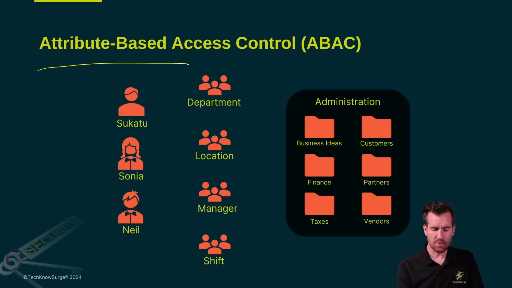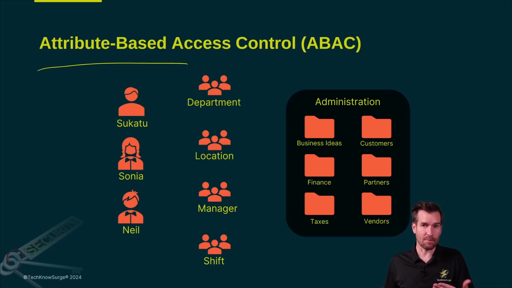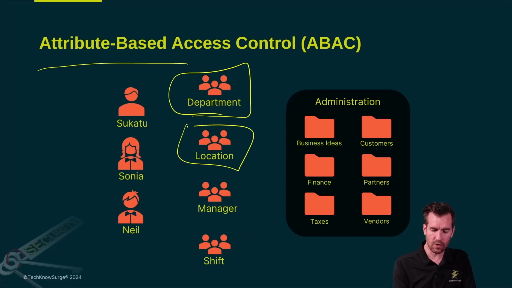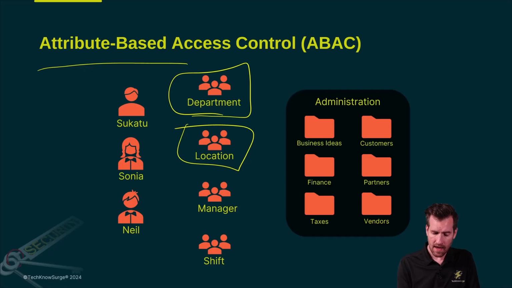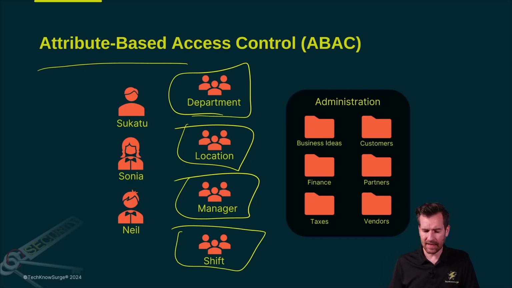Then we have attribute-based. A role-based is where we base their access off of a role that they have. Attribute-based is actually very similar to it, but perhaps it's some sort of other attribute rather than just role. Maybe it's the department that they work in, or maybe it's the location, whether they're part of the headquarters, or maybe some sort of branch office. Maybe it's who they are reporting to, who their manager is. Perhaps it's the shift that they work. So some sort of attribute that they have that gives them access to certain resources.